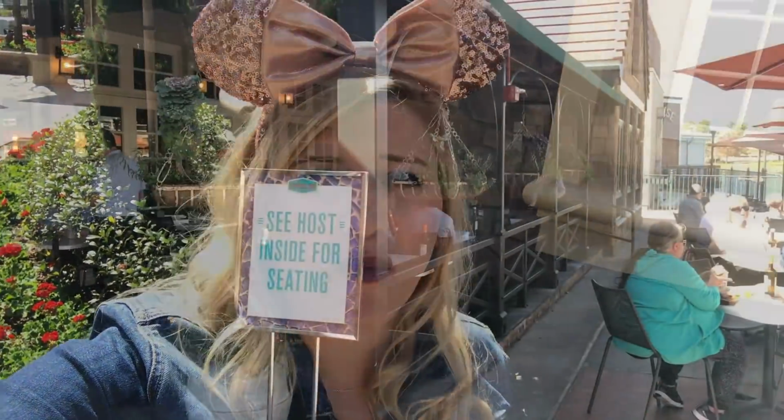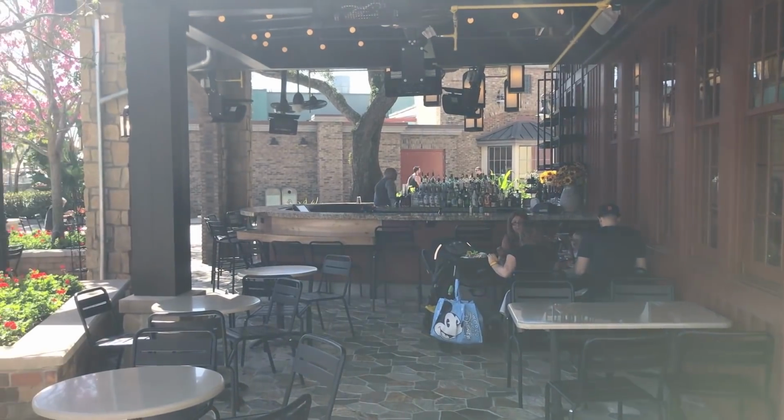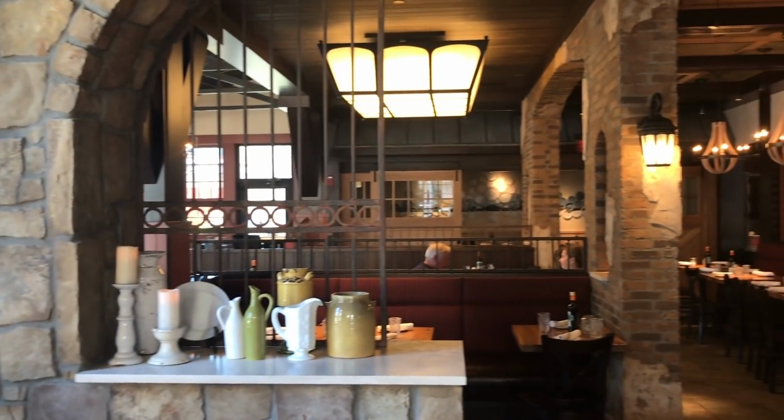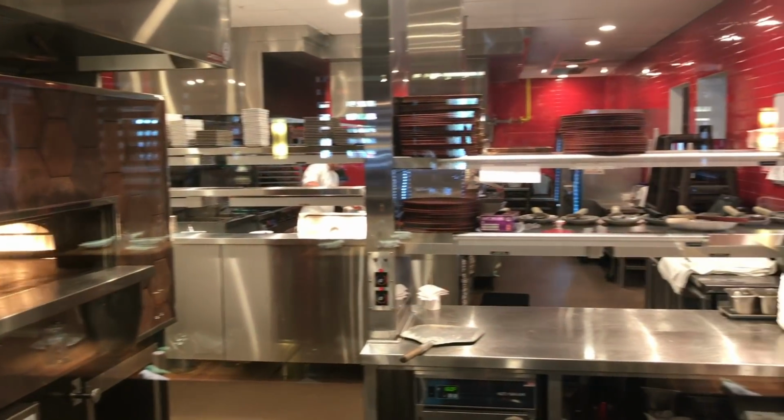So now I am sitting outside of Terralina, which is brought to you by Chef Tony Mantuano. It is inspired by his love of Italy and going to Lake Como. You'll see there's a beautiful waterfront veranda that would be perfect to have one of their specially handcrafted cocktails in. On the inside, they've got a wood-burning oven where they do pizzas and grilled meats. They make all their pasta homemade. It's fantastic. If you like Italian food, definitely a good place to come, or maybe just come check out the veranda and have a drink on the porch.